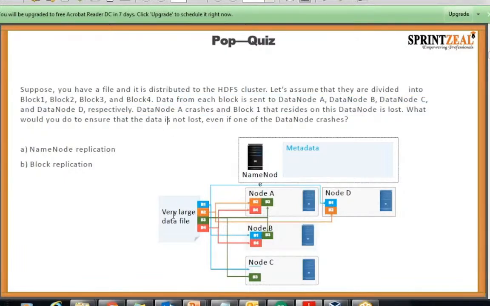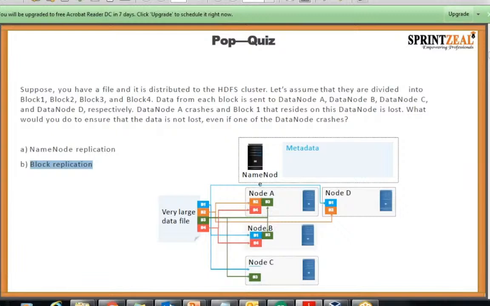Now data node A crashed and block 1 will be lost, right? If this one crashes, then definitely the blocks stored will become unreachable and lost. So what ensures that the data is not lost even if the data node crashes? Is it the name node replication or the block replication? Who ensures that my data is not lost?